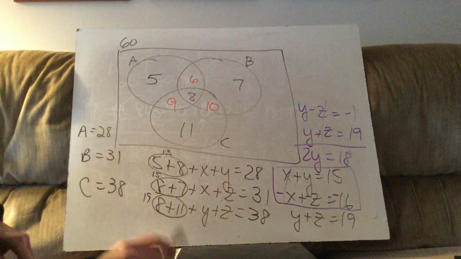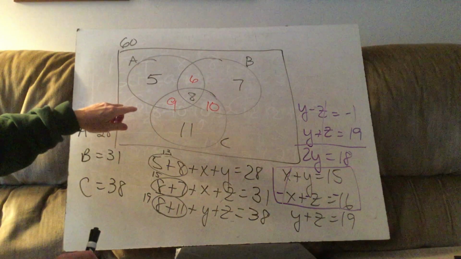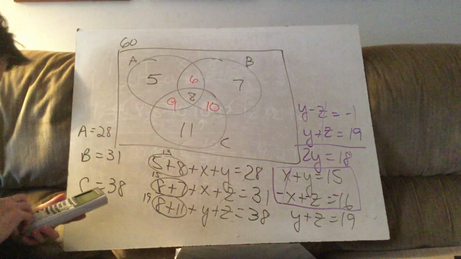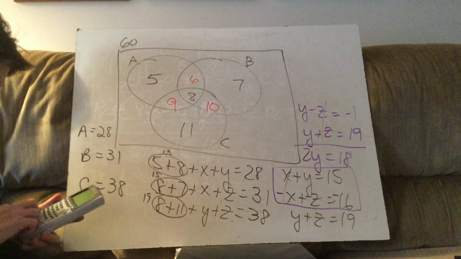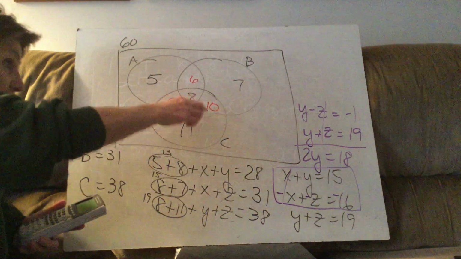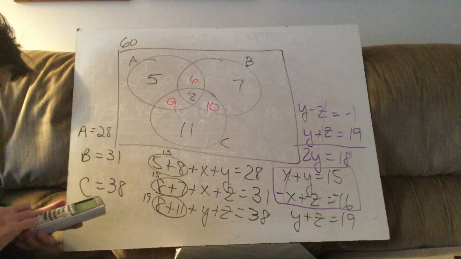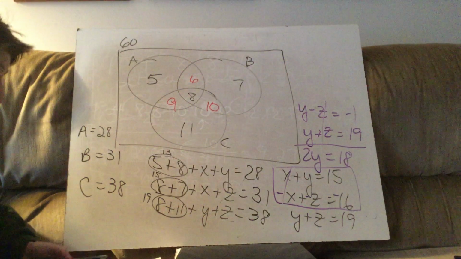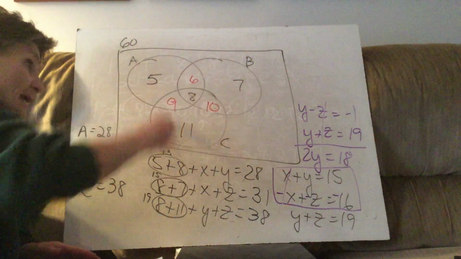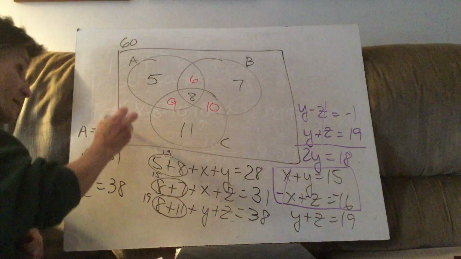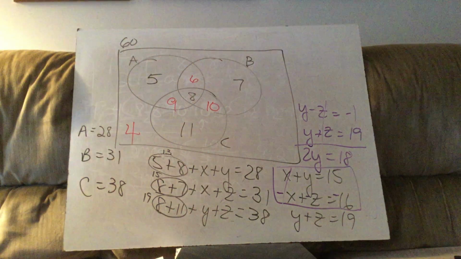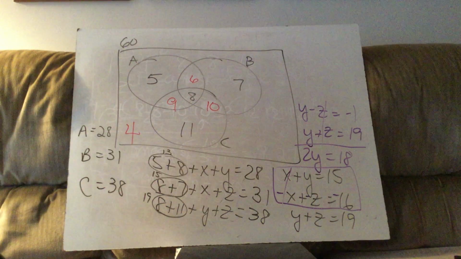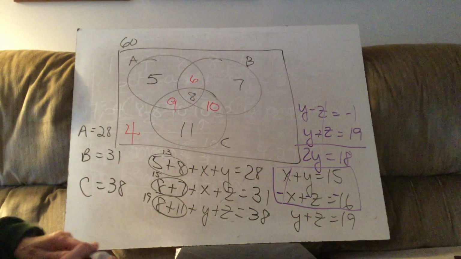And now we're ready. Well, now wait a minute. Let's add everything up and see what we've got. I'm going to add up all of these numbers. So 5 and 6 and 7 and 9 and 8 and 10 and 11. So I got 56. All of these add up to 56, which means there are 4 kids who are out here that did not get A's, B's, or C's. Uh-oh. They got something else.